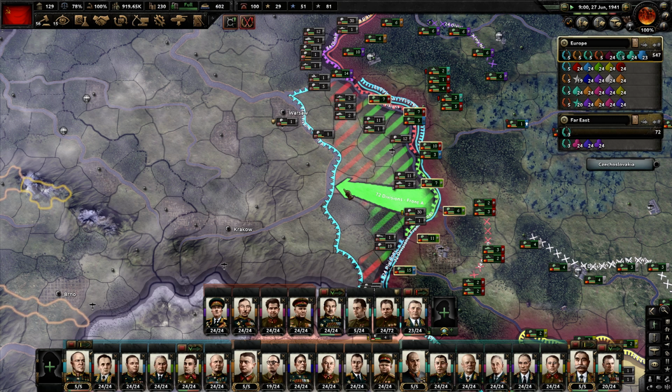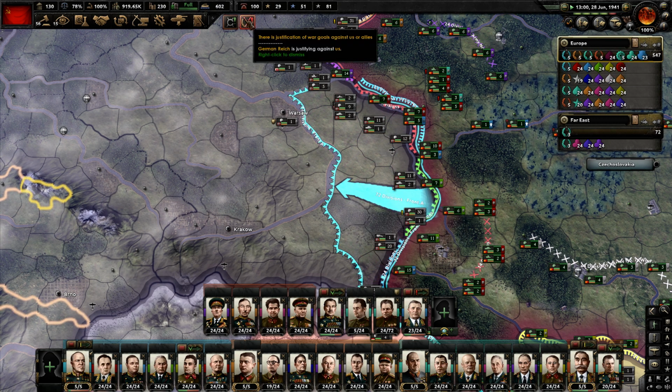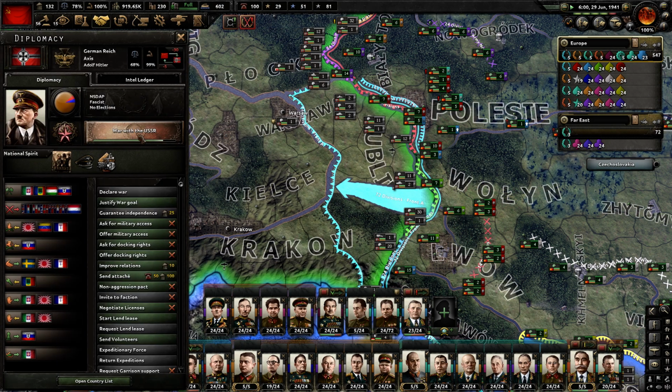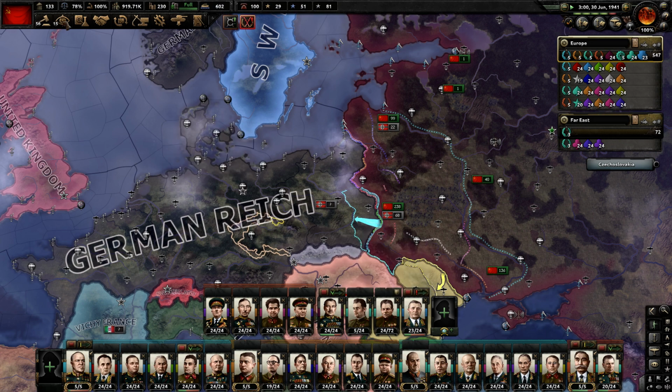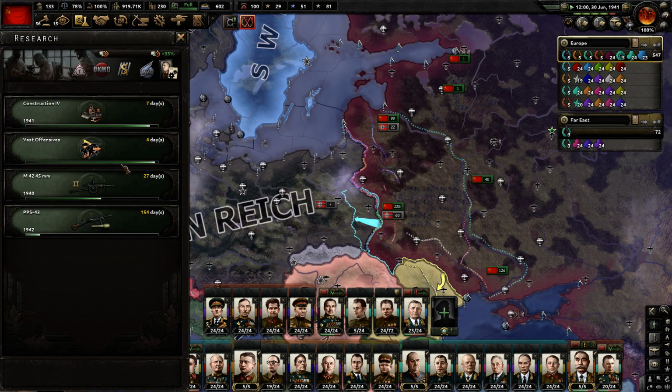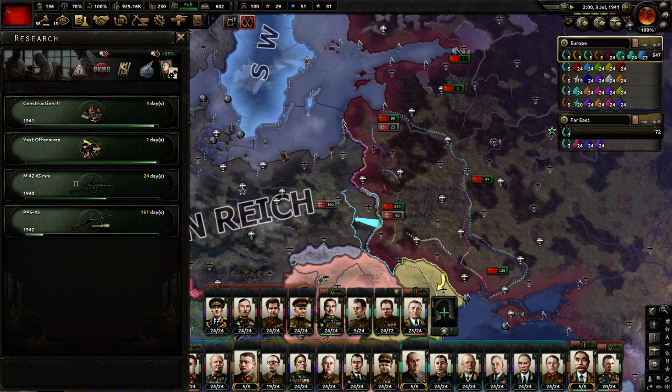We are nearing the declaration of war date, which we expect to be somewhat in July, I think, once they have finished this over here. So let's see how it is going to turn out. I really don't know. I think we are going to research a couple of things before, specifically vast offensive, which does make one very big addition, and that is we can decrease our infantry combat width. That means we can then beef up our infantry divisions by a very significant margin. But whether or not that is going to be that useful, I do not know.